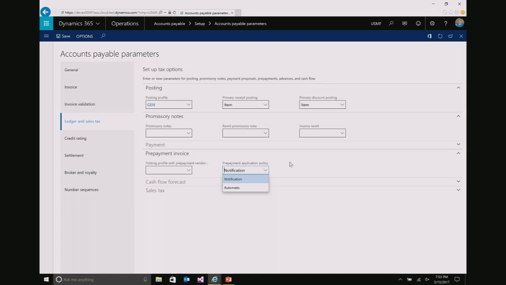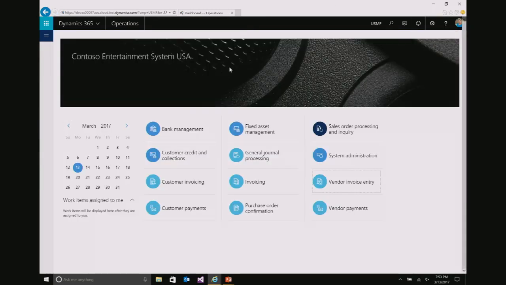If you say automatic, it will automatically just apply it for you in date order, I think, if you have multiple. What if you haven't paid it? Normally if you haven't paid it, it wasn't recognized, right? If you forgot to pay it, what the system will do is at the time you post that final invoice, it'll create a second voucher and it will reverse that prepayment invoicing for you. No notification though, I don't think. I don't think it tells you that it created it, but it does reverse out the accounting from that original prepayment invoice. Yep, great question.